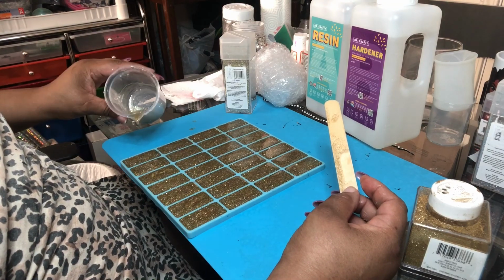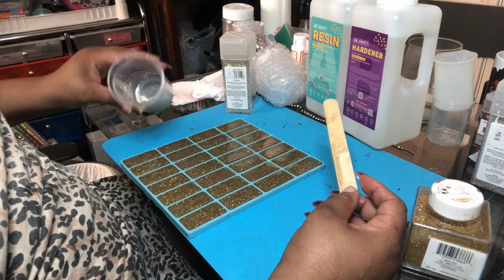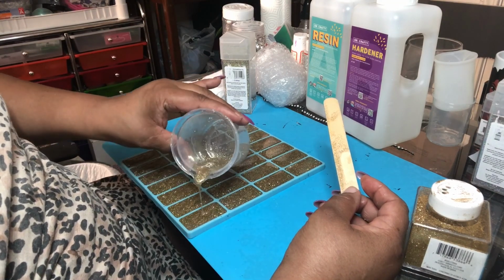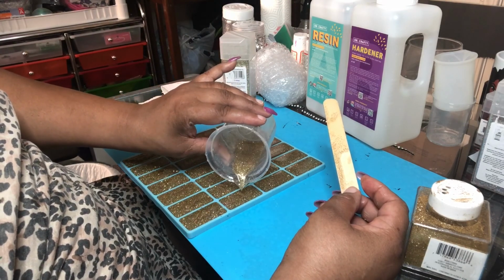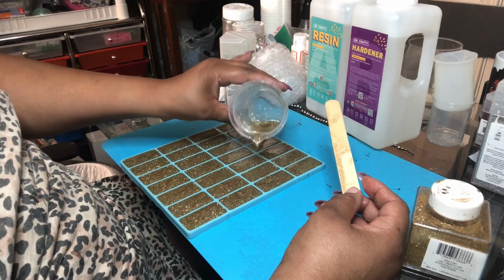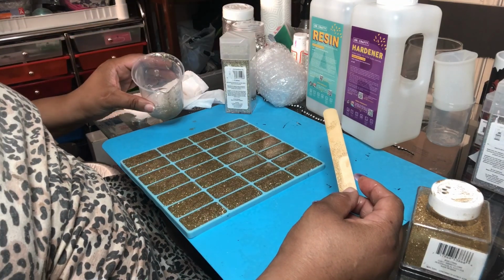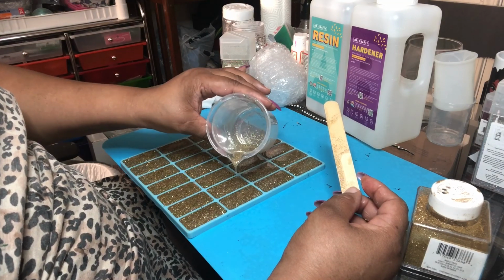I'm sorry to bore you with this topping off of the Dominoes, but that's what I was doing. Honey, as much as this epoxy resin costs, I've tried to use every drop that I can use because I do not like wasting my resin. It costs too much.